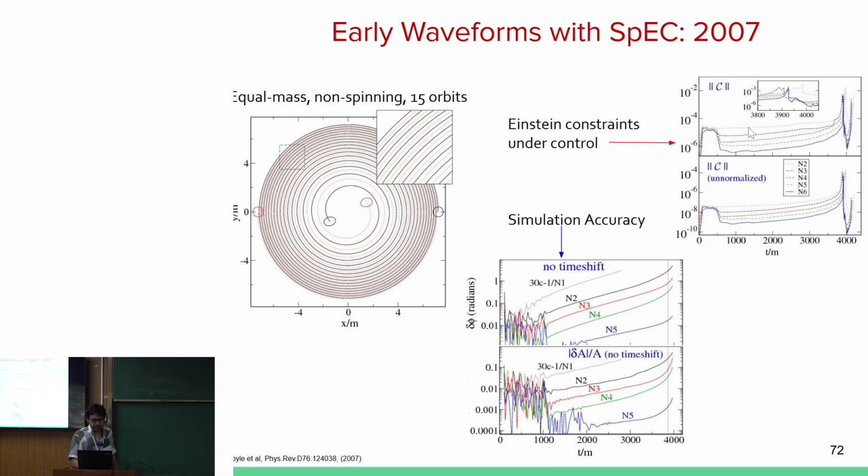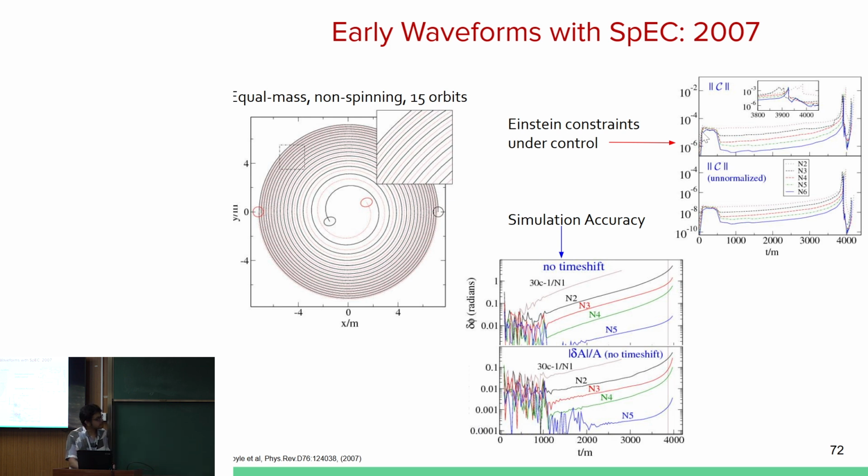As you see, and as is expected, the power of spectral methods is shown very clearly here. As you increase the number of grid points in a linear fashion, your errors decrease in an exponential fashion. These are your Einstein constraints. These are basically your errors. They should be identically zero, and they are decaying on a log scale almost uniformly. That means they are going down exponentially as you increase the grid size.